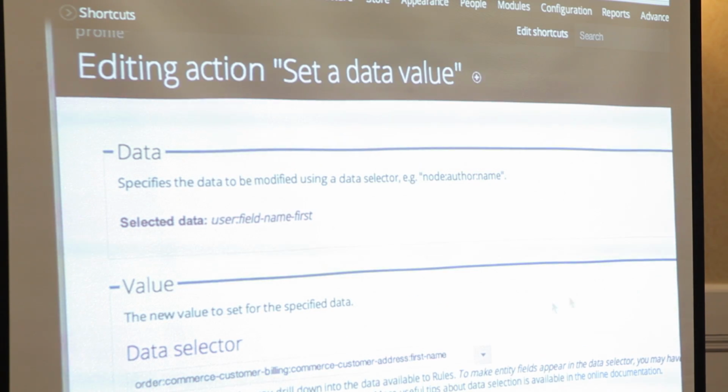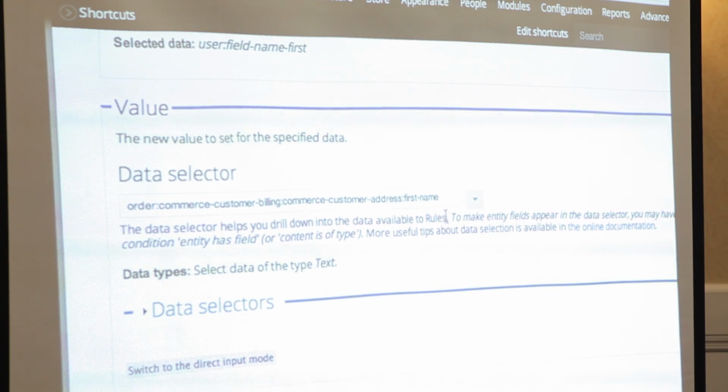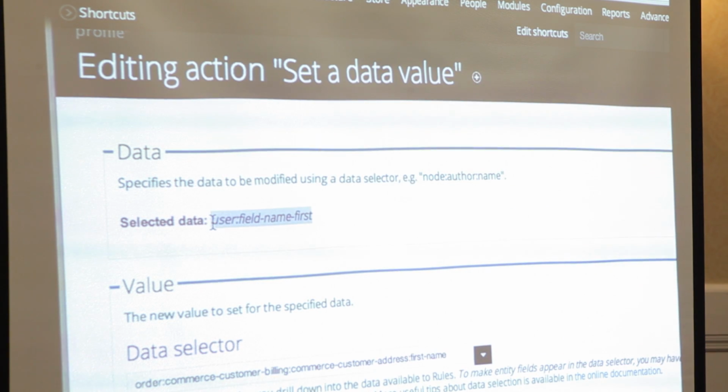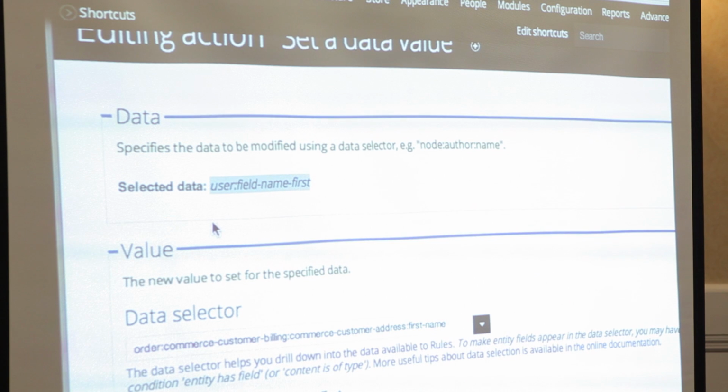And then from there, I have all these objects, so I then just associate them with the user account. So I basically use the user field first name, which is just a field on the user object. I say, bam, set the first name from the billing address. And so now Commerce is creating the user account once the checkout's complete, and we're pre-filling those values based on the billing profile. And then when the customer actually decides to log in, since they didn't create the account, but now they have an account, they have those values available to them. They don't have to fill it in.